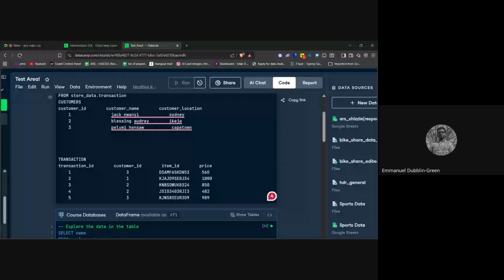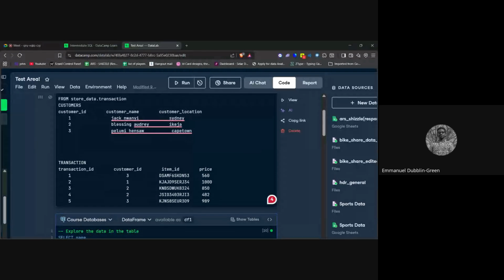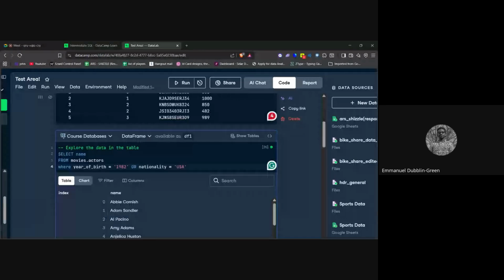Why? Because gender ID connects to the gender table, which is just two records on the gender table. So let's assume that female is 1, male is 2, right? On the student biodata table, you will see something like Emmanuel Dublin Green, gender ID 2, Kabiru, gender ID 2, Miriam Adebisi, gender ID 1, Anuruka, gender ID 1, right? So that is a foreign key. It is bound to be repeated. So now that's the relational database.